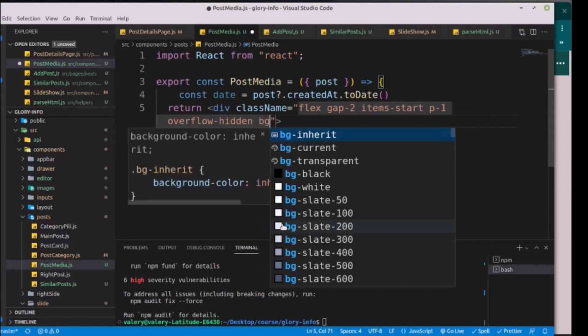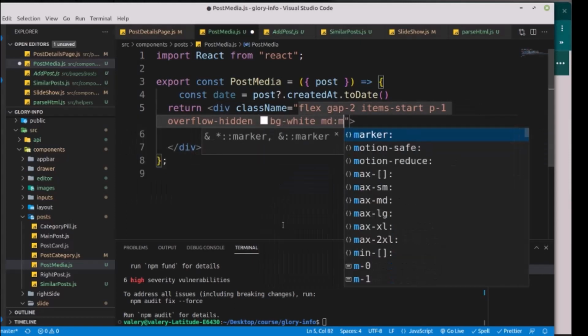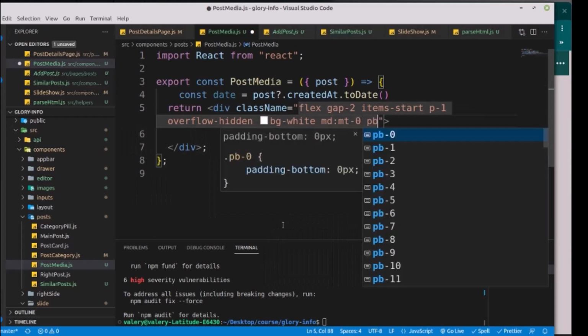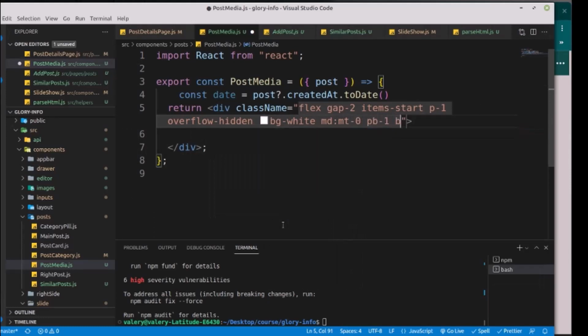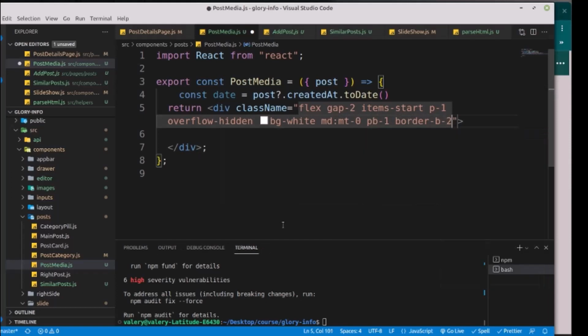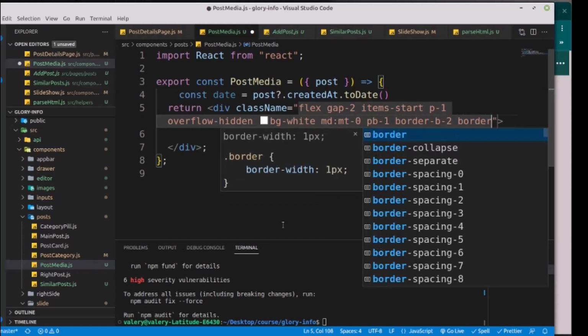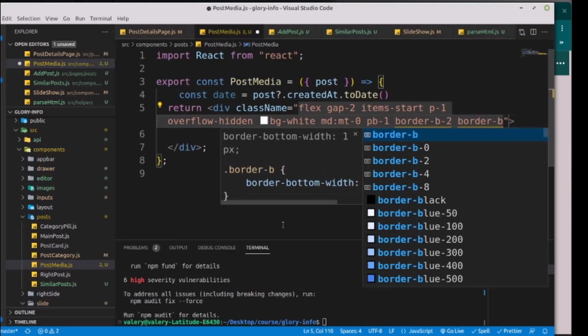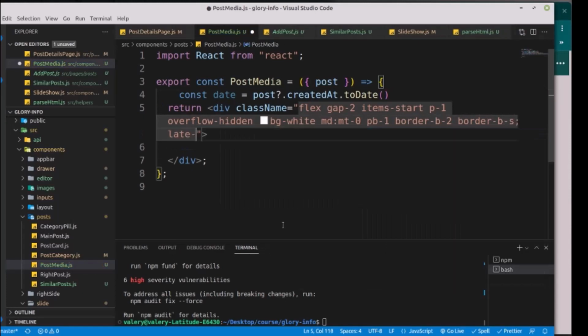Background white, margin top 0. The border bottom should be 1, but the border bottom should be 2. What color should the border bottom be? Slate 200, it's 300.